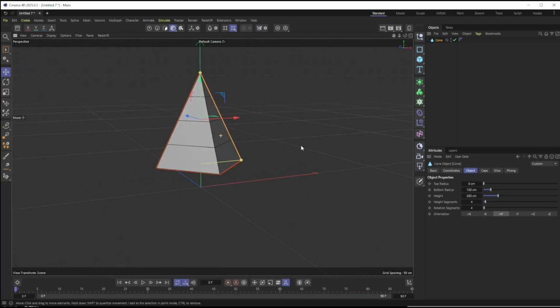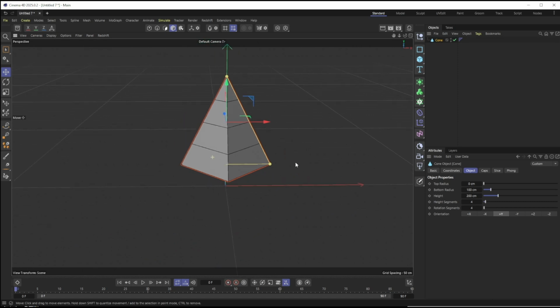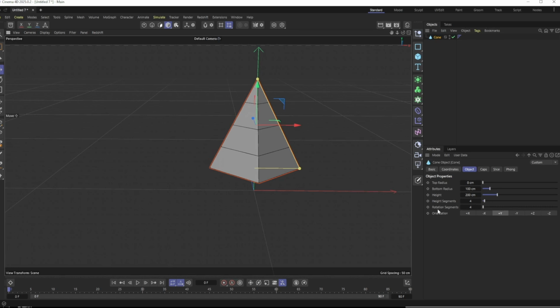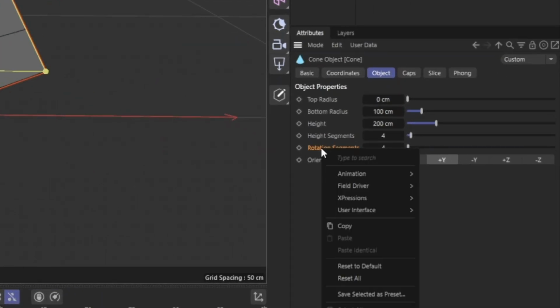Let's say, just taking this parameter out of a hat, I didn't really choose it for any reason, just to show a random parameter that I selected, I want to control this with a field. Why? Who knows? It's just to show you can control any parameter with a field now. So I'm going to right click on this parameter, and there's this new thing over here called field driver. Basically you can add a field driver to this parameter.